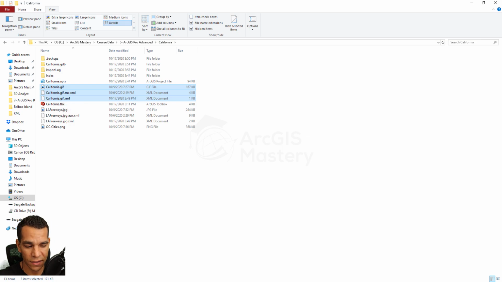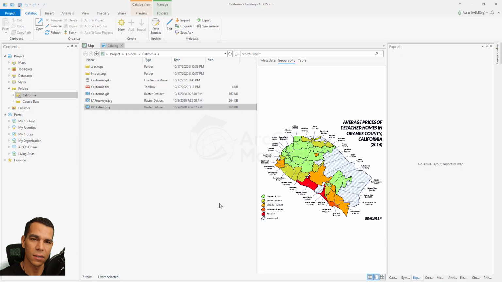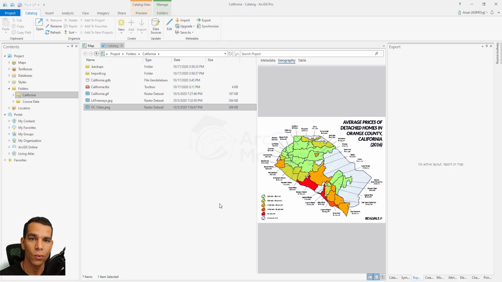And that's it for this video: how you can view your raster images in ArcCatalog, what the difference is between copying the raster images through catalog or through your folder location, what the XML files do, and how you can copy it with or without the georeferencing. In the next video we will add the data and start to do some georeferencing and some editing. So we'll see you in the next video.